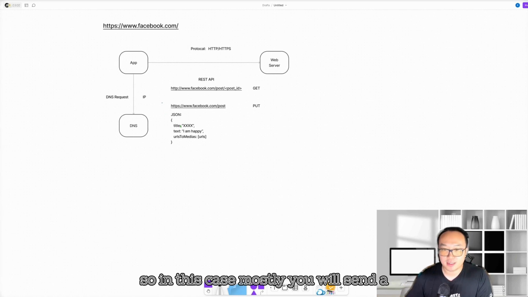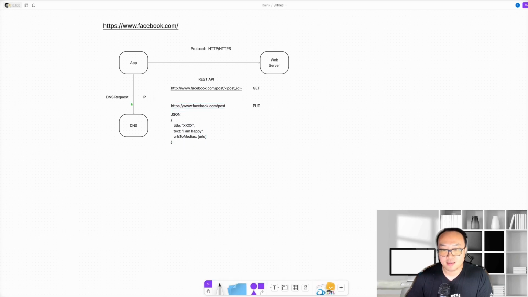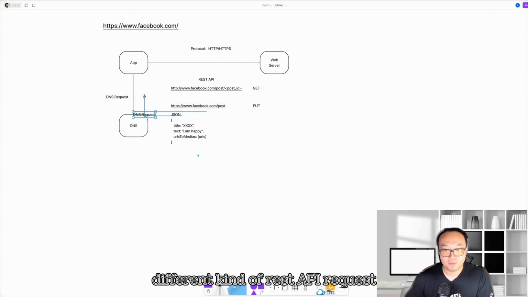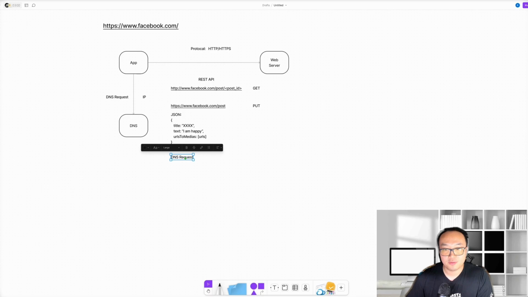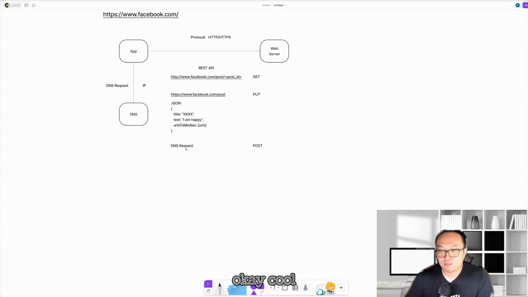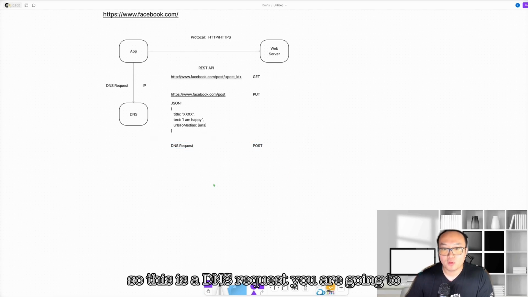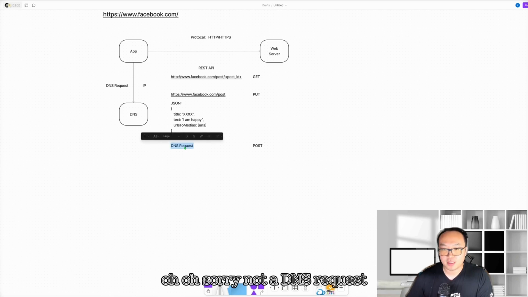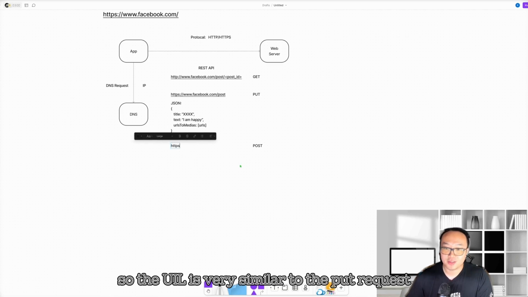In this case, mostly you will send a different kind of REST API request, which is called POST. Okay, cool. So the URL is very similar to the PUT request.